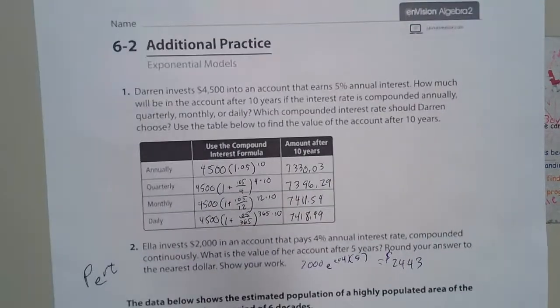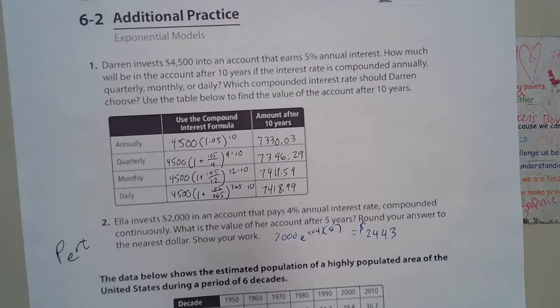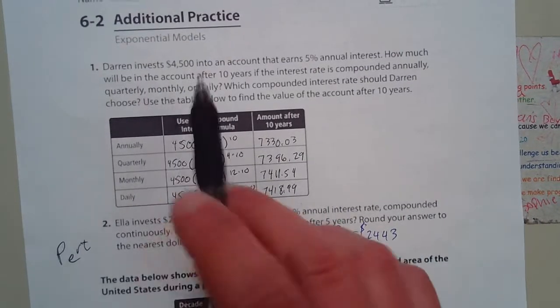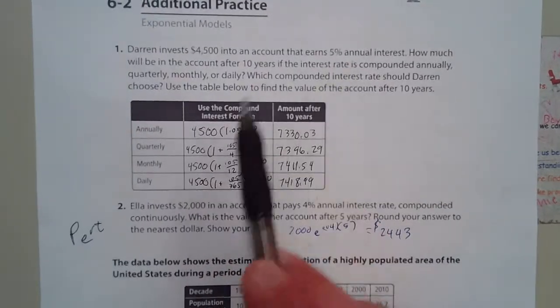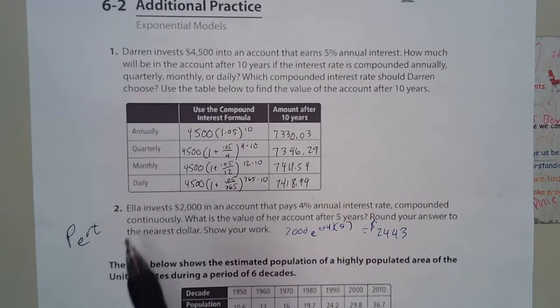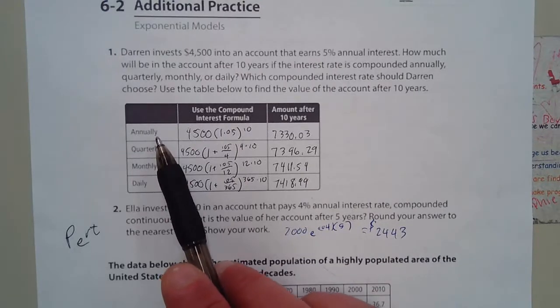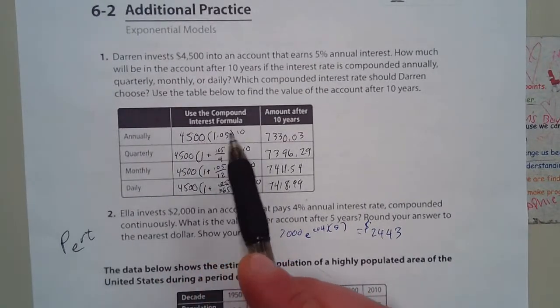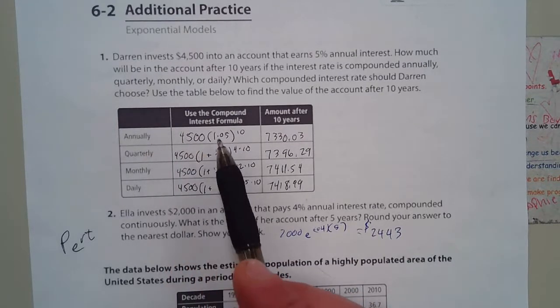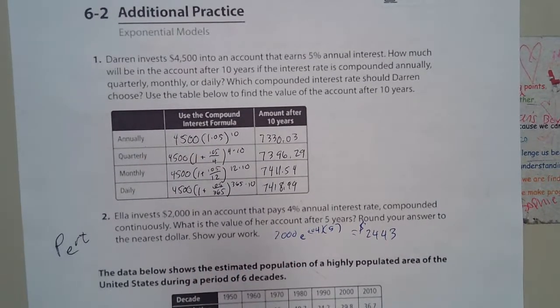All right, so on to the second page, which is pretty short, but a lot of good stuff on here. So first one starts with compound interest. You got Darren, he puts $4,500 in an account, interest rate of 5% every time, but compounded for different amounts. Annually compounded is the equation we've already worked with. It's that AB to the X. So you don't even have to use the compound interest, because if it's just once per year, it's AB to the X. Same thing we just did in the last problem.